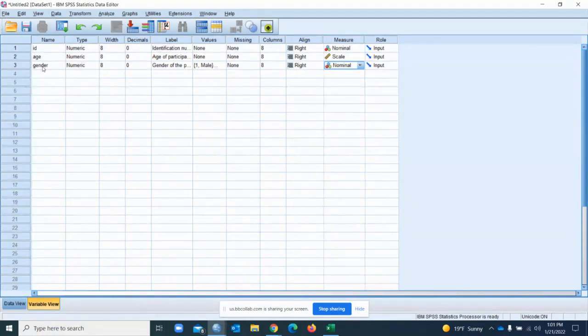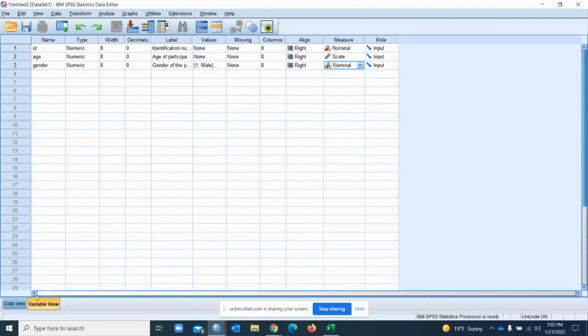Every continuous variable can be changed into nominal by creating intervals. For example, I want to see the percentage of participants in the age category 23 to 25, and then I want to see what is the percentage of those above 25. So always I can change the code by recoding, and I think we will have a certain session about recoding of the variables.